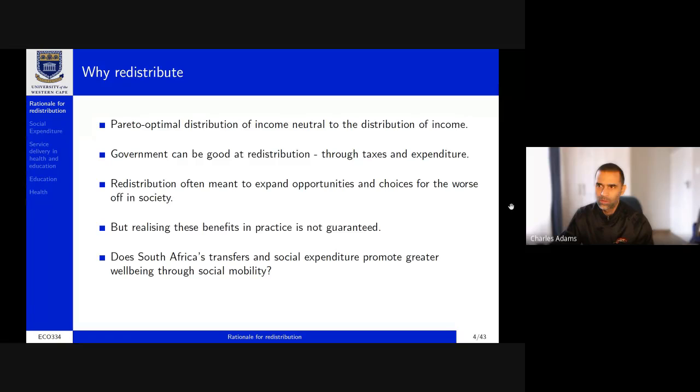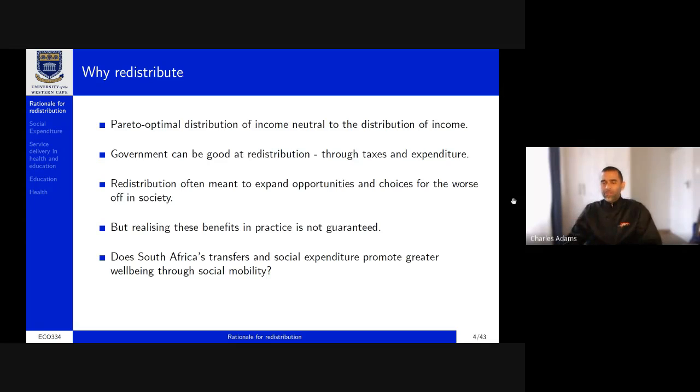It turns out that some studies suggest that our social expenditure programs actually do promote social mobility. Not dramatically, but it does carry some benefits. For one thing, what we observe in some studies, more in the domain of development studies, is that households that receive old age grants and child support grants do observe benefits in terms of educational attainment. Kids go to school, they stay in school longer, and they achieve better educational outcomes as a result of receiving the grant.